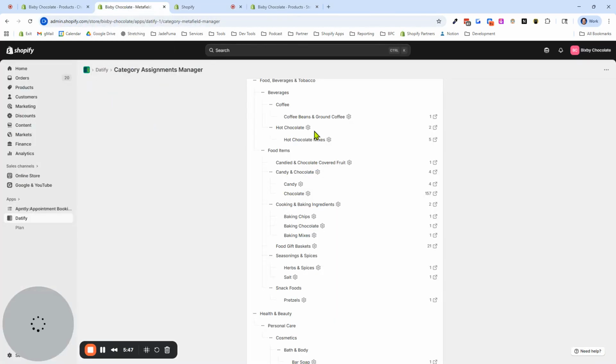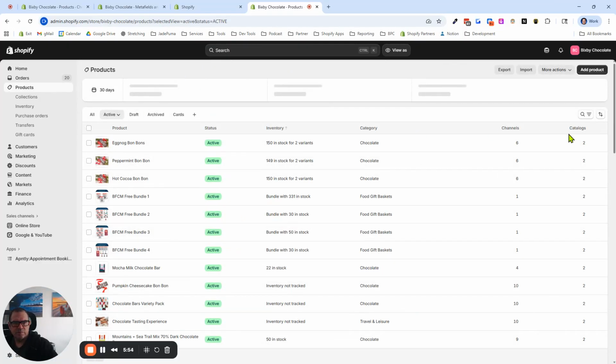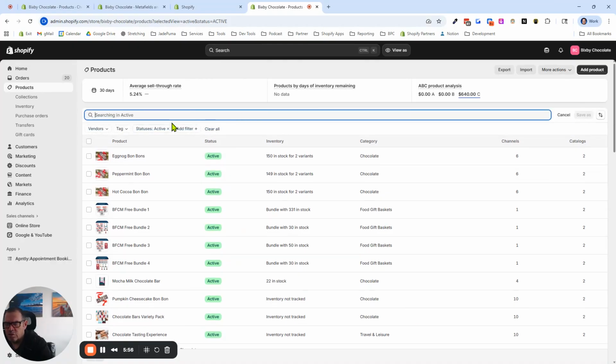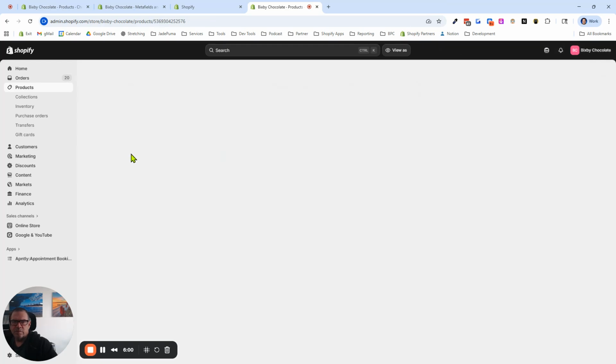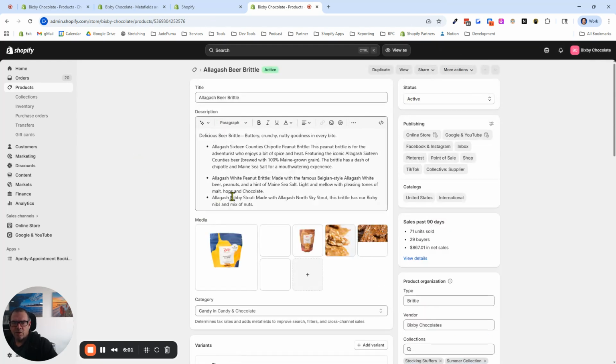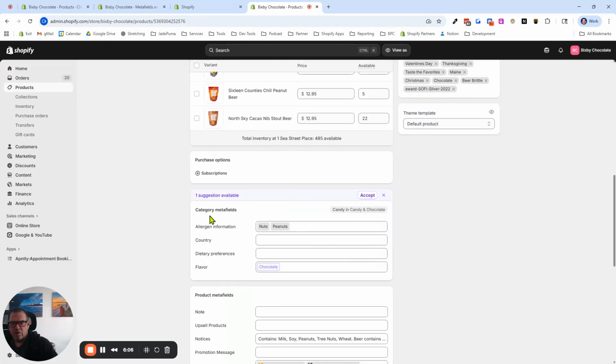So now I'm going to go back to the product list and go to beer brittle, just to show you that the metafield is not there. So this product is in the category of candy. And if we scroll down to the category metafields, you can see that the chocolate category metafield is no longer there.